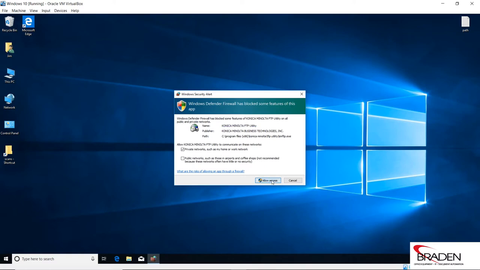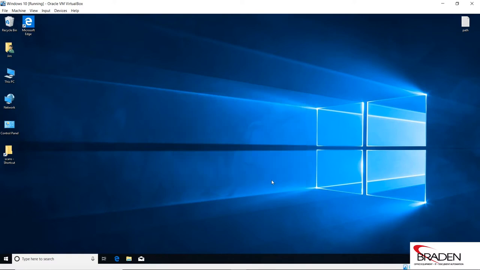We're going to click Allow Access. That now puts an exception in your firewall to allow communication from the copier back to the computer. Now on the bottom here you should see this little icon that says FTP utility. If you do, that means that the FTP service is running. And now the copier will be able to send back to your computer through FTP.